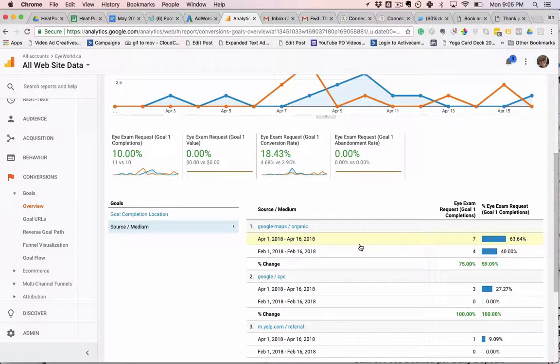So if you're spending money specifically on Facebook ads or Google AdWords, you can see, am I getting goals as a result of this? I know there's conversion pixels and all that good stuff you can set up, but people tend to become overwhelmed by that. So this makes it a little bit easier to just run your campaigns for clicks and track the goals that you're getting. So in this instance, there's 2 elements to this.